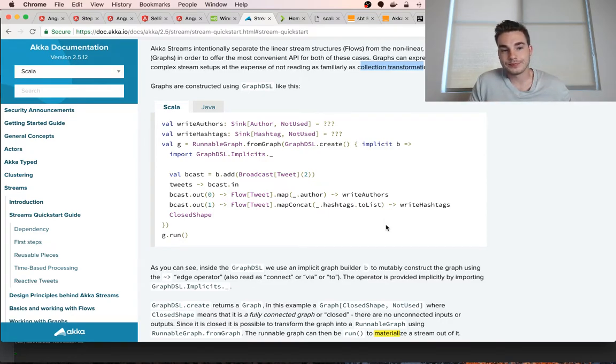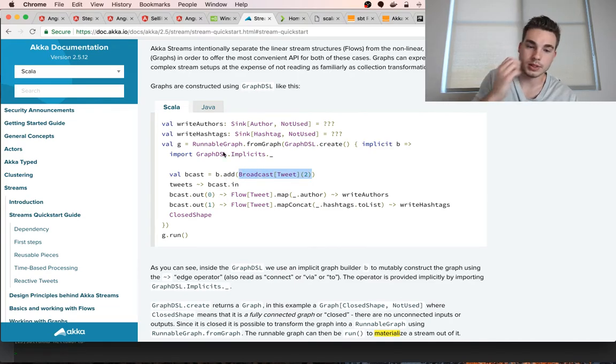Okay. So RunnableGraph from GraphDSL create implicit b, and b is our broadcast, I think. So we import the implicits. b add Broadcast tweet 2.